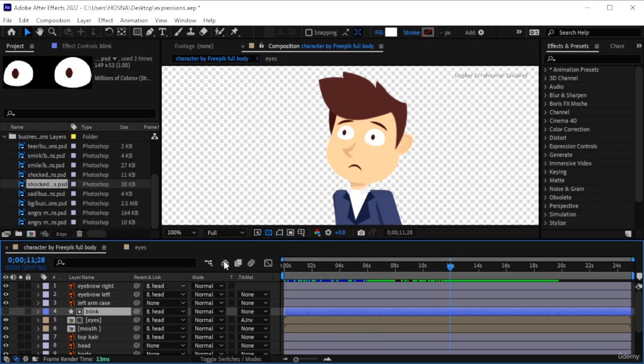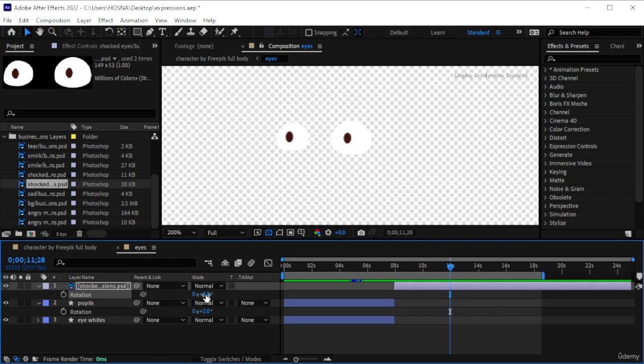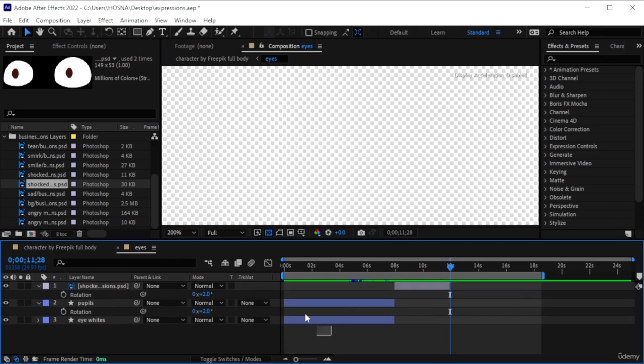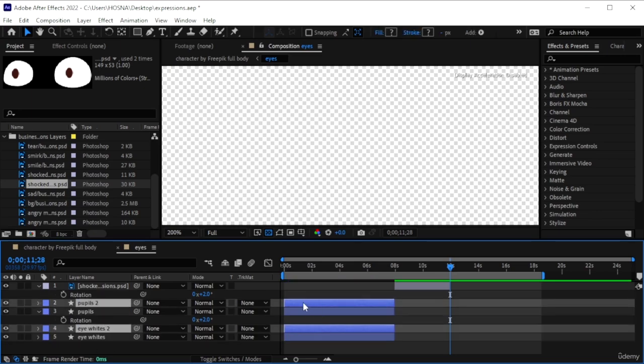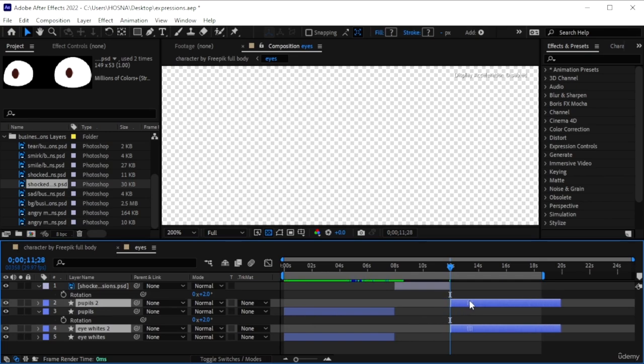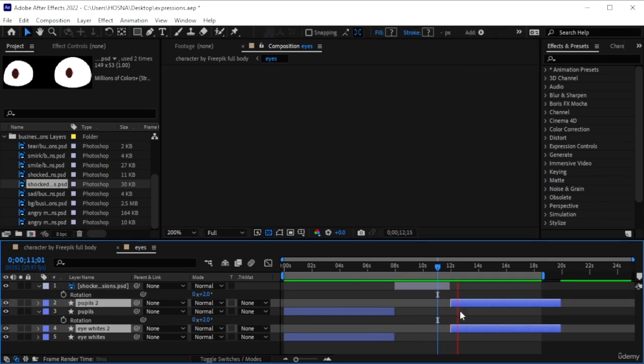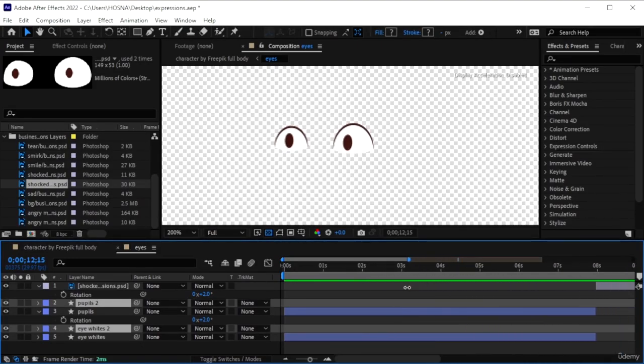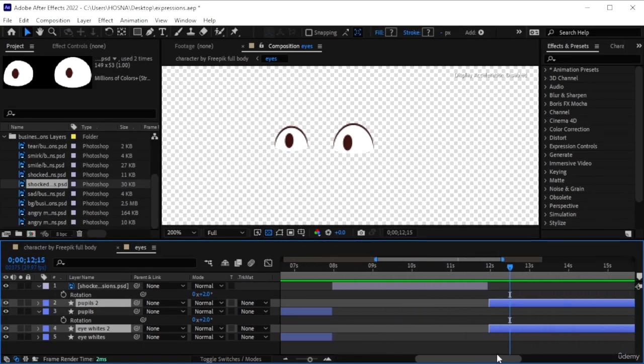We're going to leave it that way, and around 12 seconds, we're going to hit Control-Shift-D on the shocked face, and we're going to bring back these two. Just Control-D and bring these duplicates here. So right after he's shocked, he's back to the original eye shape. And there's a little space between these two, which is what's causing there to be a gap.